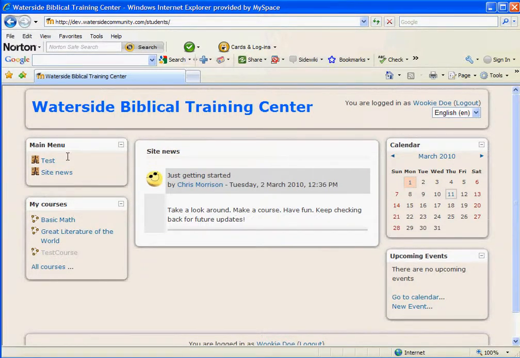Top left hand, you have a main menu. Any public forums you have access to, you can click those and see what's going on. And then probably the most important block for this page is My Courses. Whatever courses you're enrolled in or you're teaching will be right here immediately in this block. You can click all courses and see everything that's publicly available right now. In this case, you want to go ahead and click the course. I've created one test course so we can see how it works. You click the course that's yours, that you want to edit, or that you want to see, or you want to take, whatever you're enrolled in.